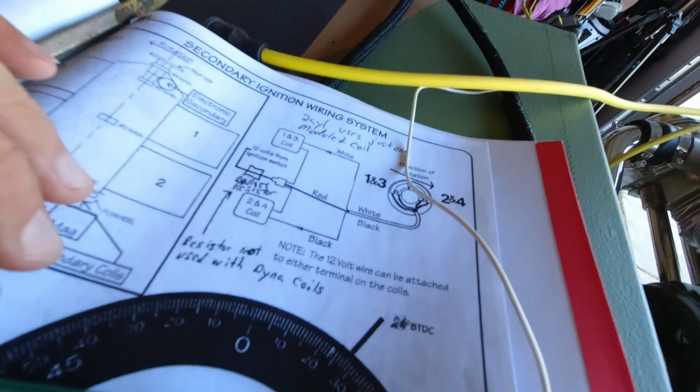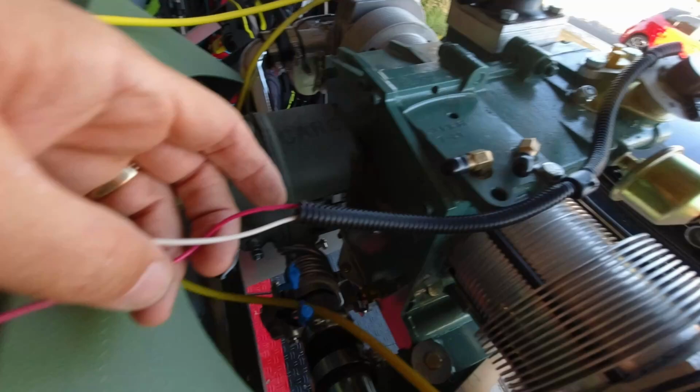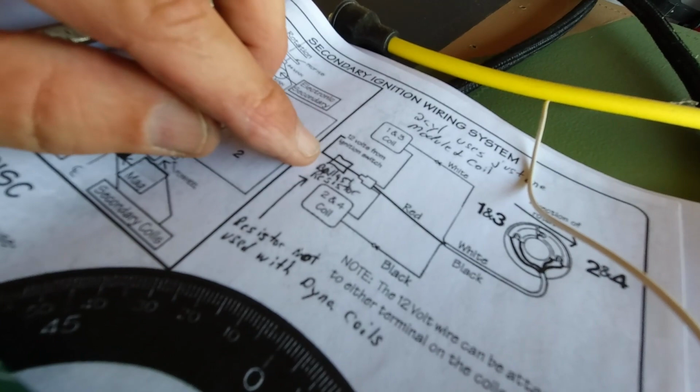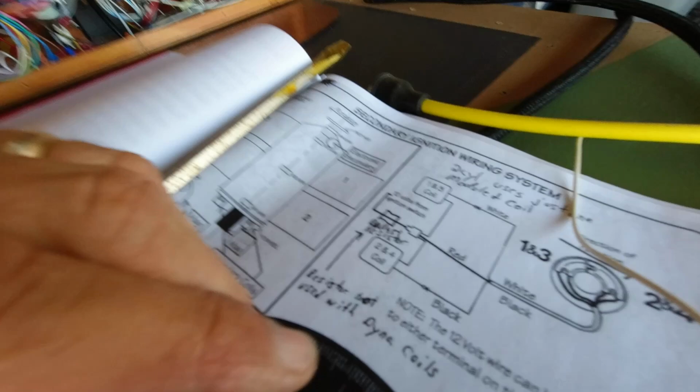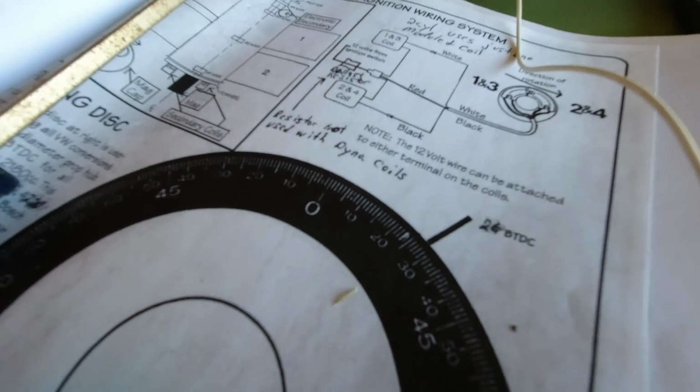All right, so here's what I've got, and here's what you can see is the red wire coming from the ignition right here. The red wire and the red wire from the switch, the positive lead from the switch, are getting connected together, which I can do with terminals right here. On the coil itself, it says here that the red wire can be attached to either terminal on the coil, and then the white wire just attaches to the other screw.